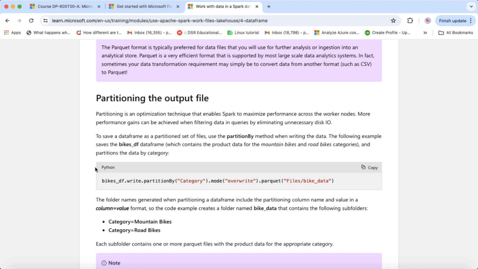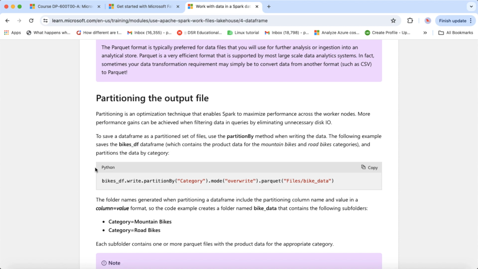Partitioning, what is it? To make you understand, just take an example of a table, right? We have a big table, and one column is product category. Suppose we have sales data, and in that sales data we also have a column called product category.